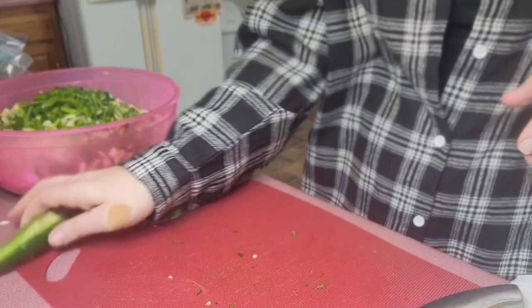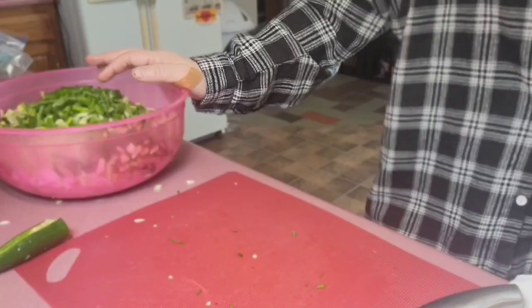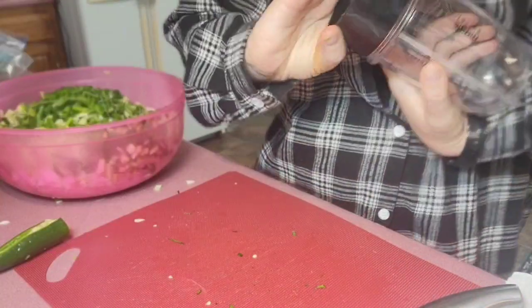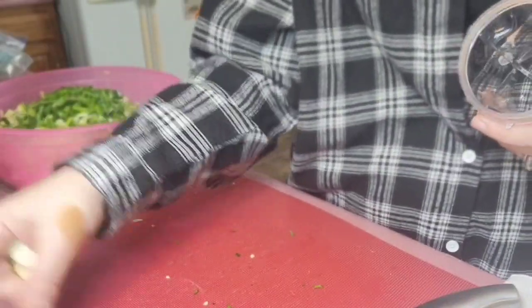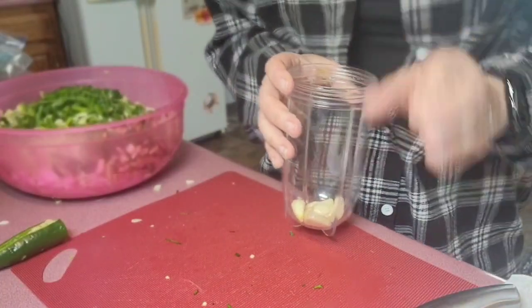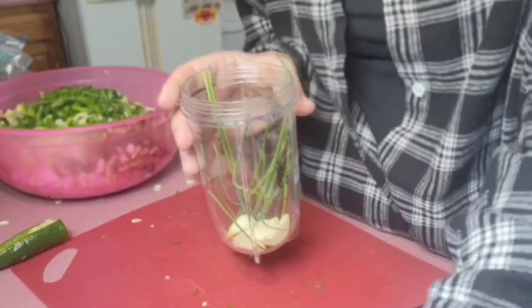Okay, so then that's that. Next, we're going to start to do the dressing. For the dressing, I have a little bullet blender. This dressing is supposed to have 2 cloves of garlic, but 2 for me is 6. Don't judge. And we're going to add the remaining part of the chives that I have.